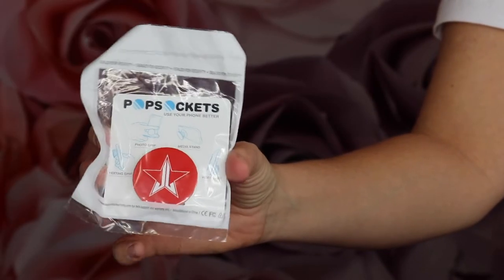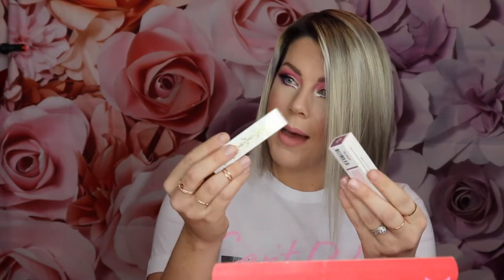The first thing I got was a pop socket, and I really need one for my phone. I actually don't have one on the back. Pretty much every person who ordered this size of mystery box got one, so I'll definitely be using that. Judging by the packaging, it looks like I got two of the holiday edition velour liquid lipsticks, one from the normal collection, one bullet lipstick, and one skin frost. I'll do the math and put in here how much this mystery box was actually worth and what I paid, so you guys know just how good the deal was.